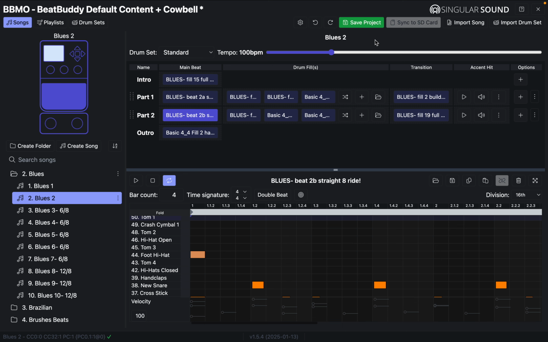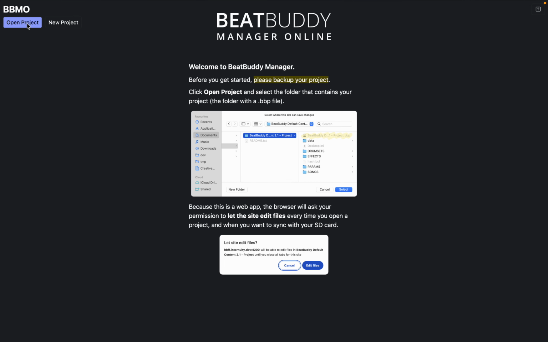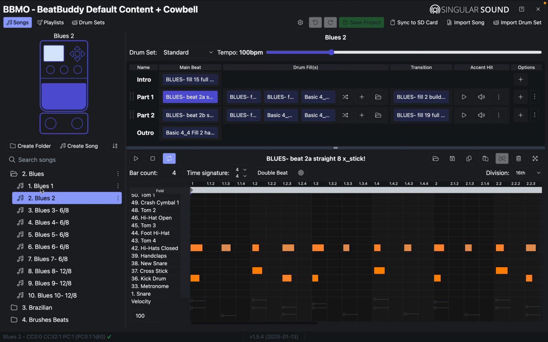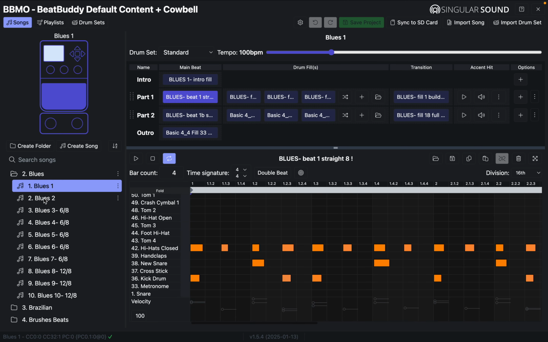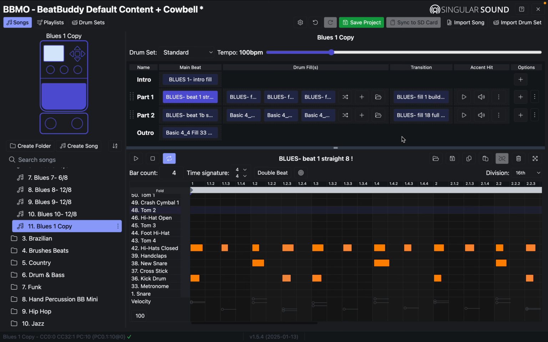Or if you don't want to change it, the easiest option now is to just come out and it says, are you sure? Because you've made changes. And you go, yeah, because I don't want to mess around with the blues. The best thing to do really is to open a project. If you want to play around with anything and see how you get on, then make a copy, like I said before. Like so, Blues 1, click on the little three dots, duplicate it. Down here, you've now got Blues 1 copy, and you can do whatever you want to this and play around with it and change the accents.